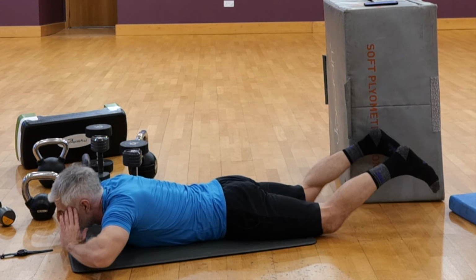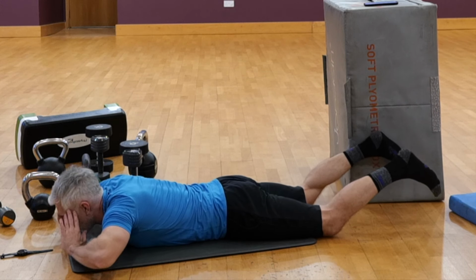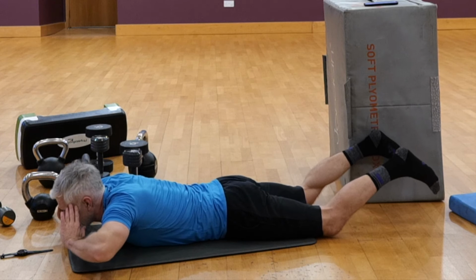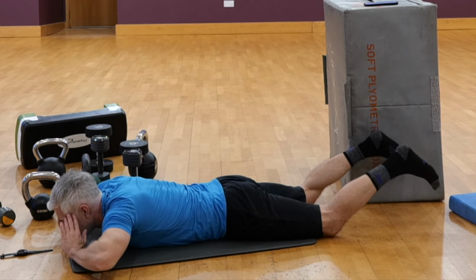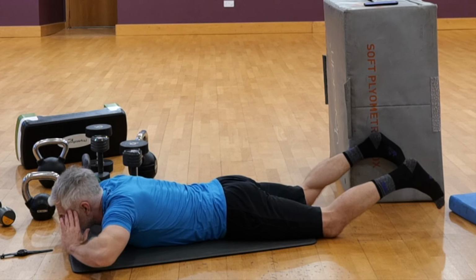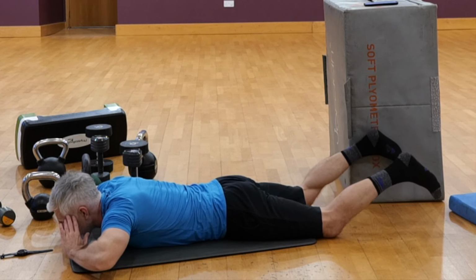Come on, guys. Stay with me now. Brilliant exercise. If you've got low back pain or you're suffering from sciatica, you've got that kind of ongoing back pain that has been undiagnosed, and you want to start building up the muscles around the back, then this is a great exercise for that.